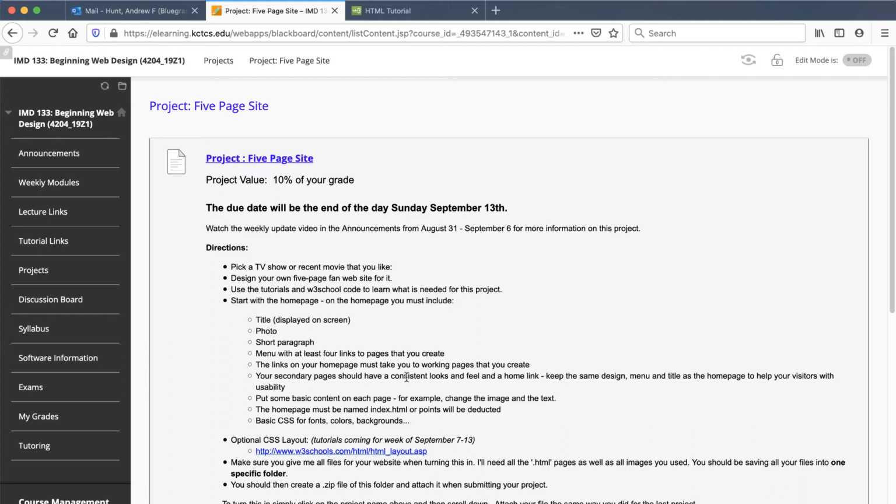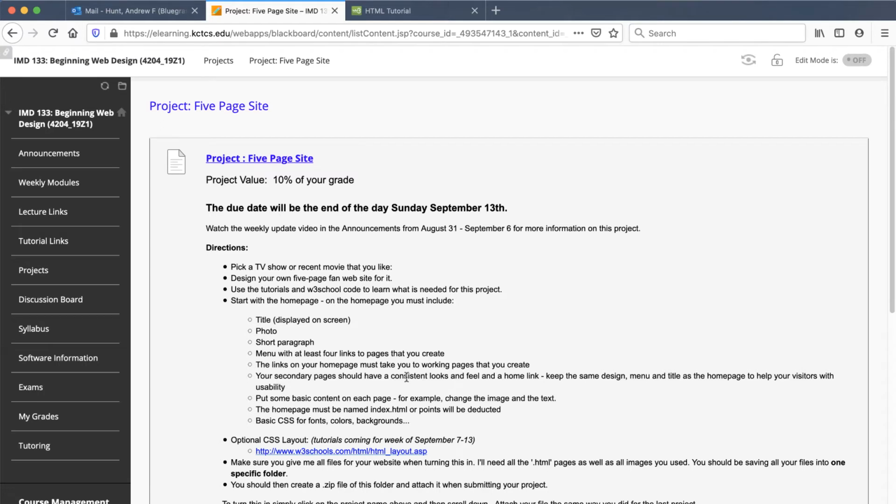But what you want to have here, start with your home page. That's what I do in the tutorials, because once you get your home page done, you use your home page to create all the other pages. That saves you a lot of time and energy. It wouldn't make sense to develop your other pages from scratch. Just use the code from your home page, because for usability, you want the home page and all the other pages to look exactly the same, right? You want your menu to be in the same place on every page. You want the main site title on every page.